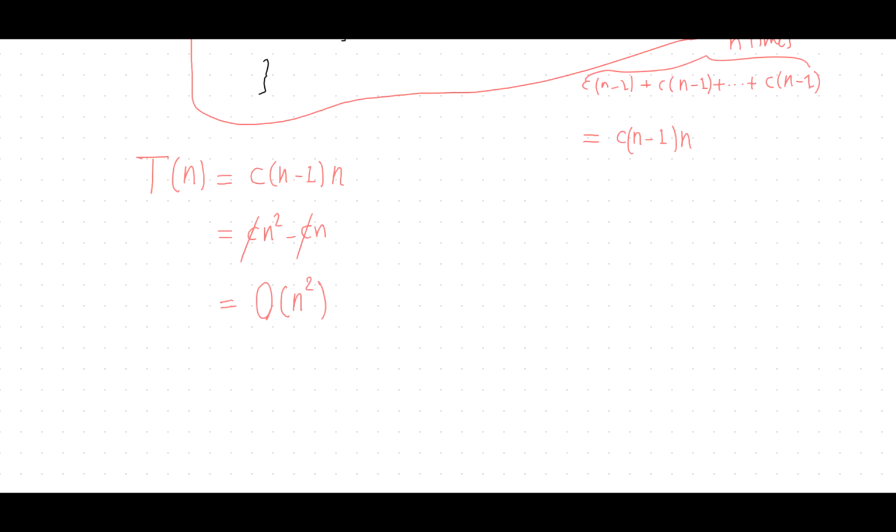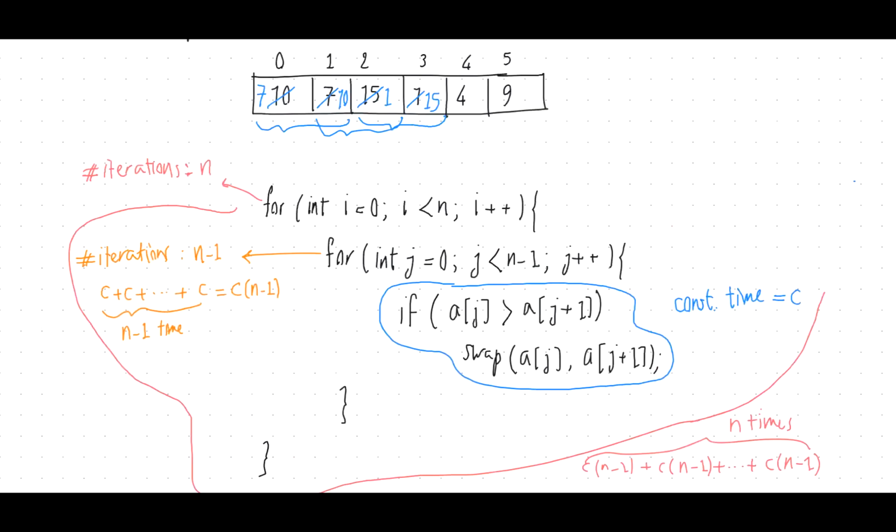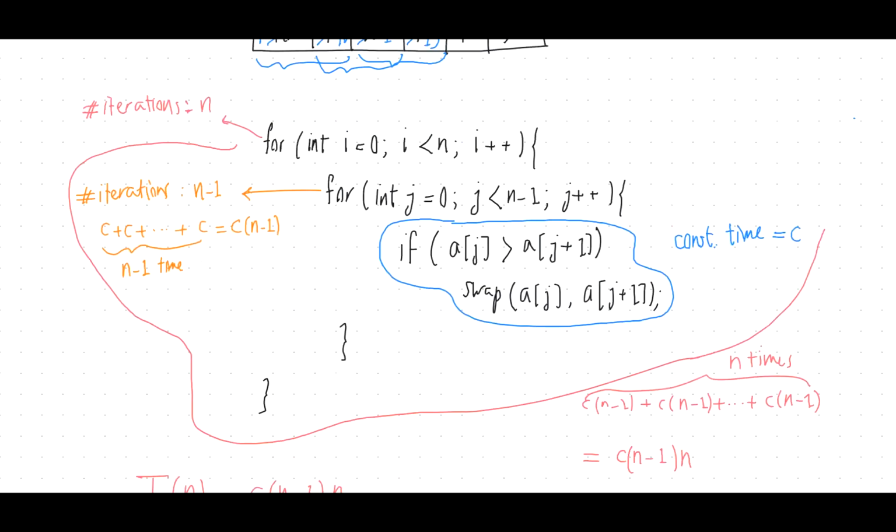Okay, now, another thing that I want to tell you here is that when we talked about this swapping here, I told you that we don't do the swap all the time. We only do that when aj is greater than aj plus 1. In other words, if aj is less than or equal to aj plus 1, then there is no swap. So this constant time here will be only the time that it takes to look at aj and aj plus 1 and compare them. The swap is not included in those cases, right?